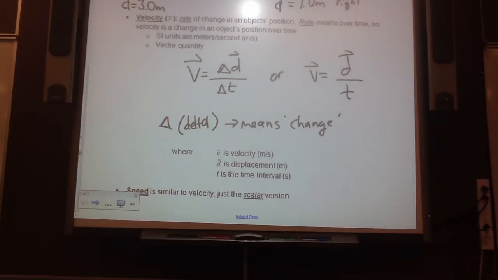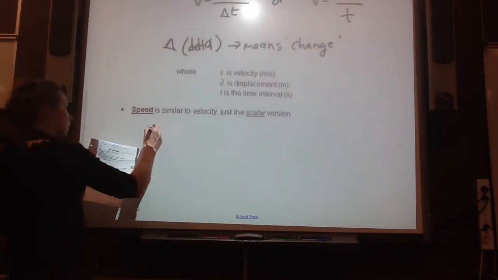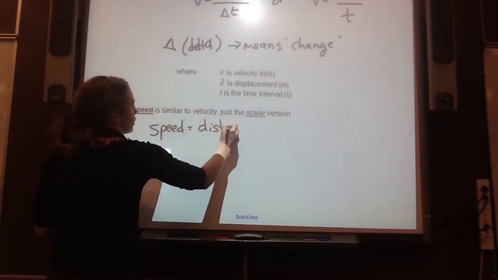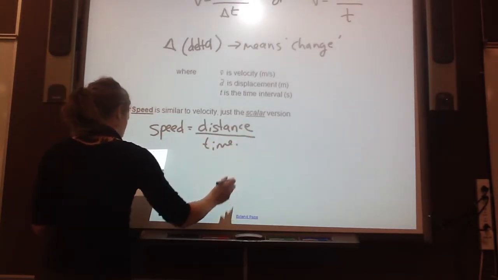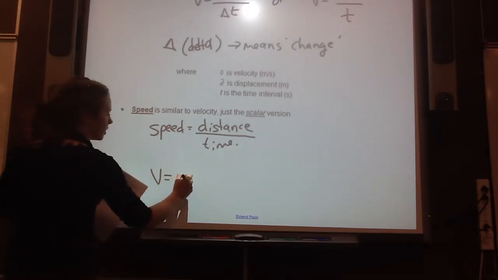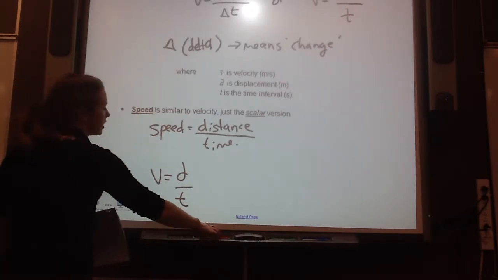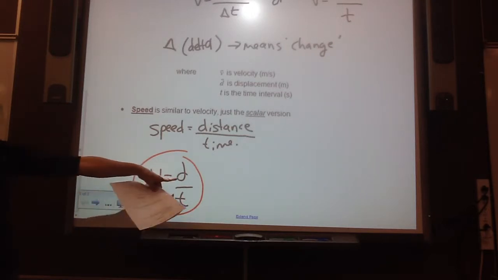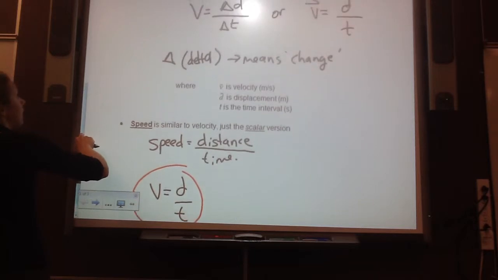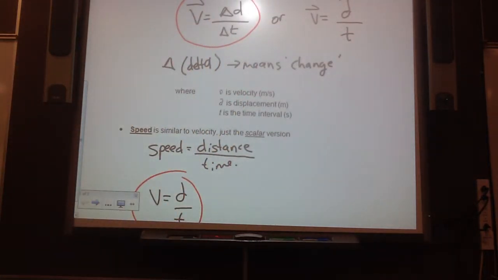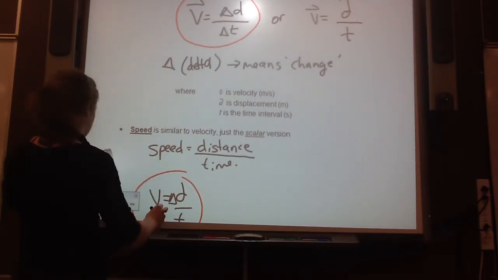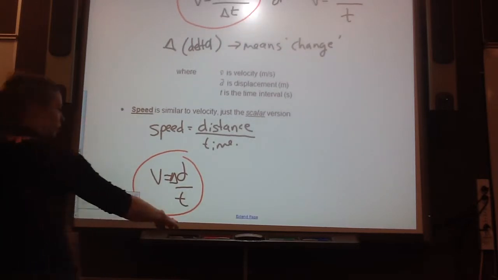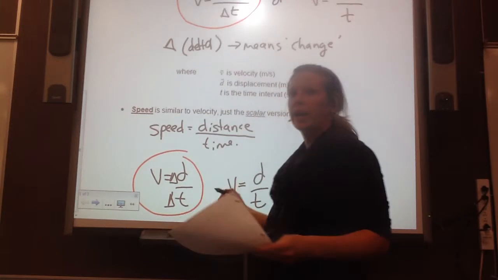Speed is similar to velocity, it's just the scalar version. So speed is distance over time, not displacement. And we represent it as just a v is equal to d over t. So notice the differences. There's no arrow over the v, there's no arrow over the d. Here, there is an arrow over the v, there is an arrow over the d. It's important, I know it might seem like a very small detail, but it helps to keep your work consistent. Is there delta on those ones on the bottom? Yeah, we could say that it's delta. I'll make you happy, I'll do this. And you could simplify it and just not have the delta in it.